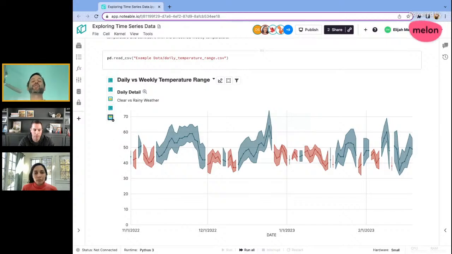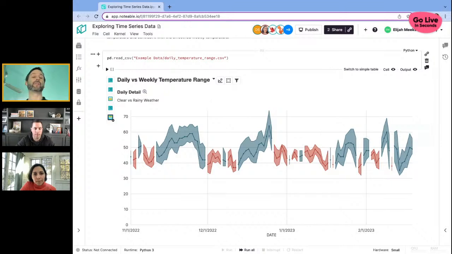Another fun thing that we're seeing here is I took this temperature data, and then I split it out to say, show me the temperature for days when it was raining, which is in red, and days when it was not raining, which was in blue, to explore a very simple hypothesis. Is it colder on days when it's raining? And this discontinuous representation of time series data is also very powerful. So we end up with single days sometimes, which is basically just a line with a dot at the center, wherever the average temperature was. And then we have these discontinuous regions in blue and in red.